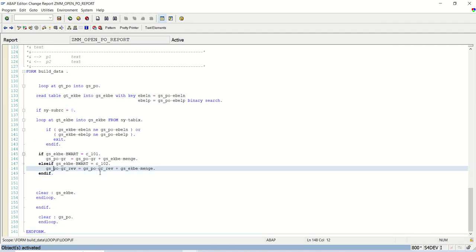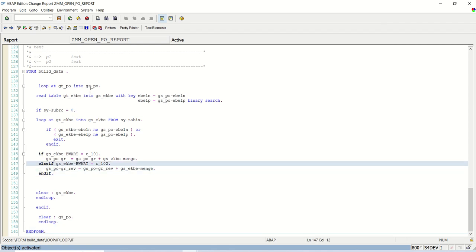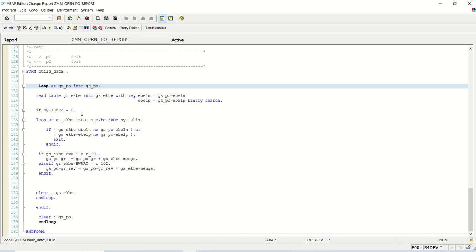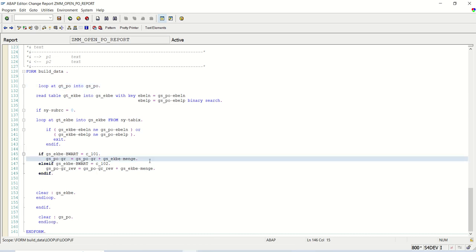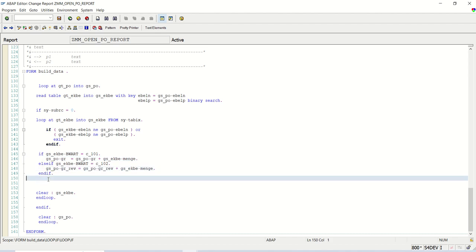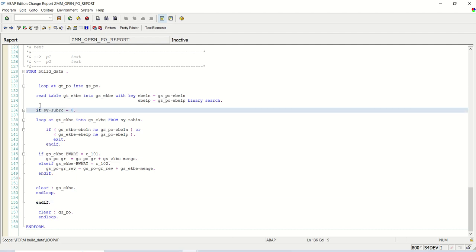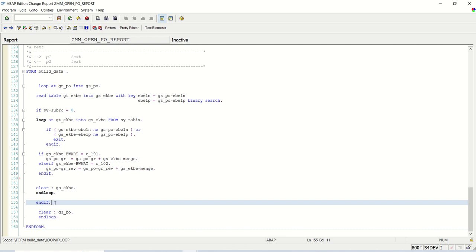Fine. So now we have our main purchase order quantity in this GS_PO-MENGE. We'll get the GR quantity here, and from 102 we'll get the GR reversal quantity. Now we have to calculate the balance quantity. So for the balance, our logic will come after this end if.